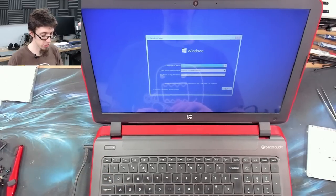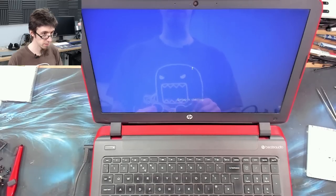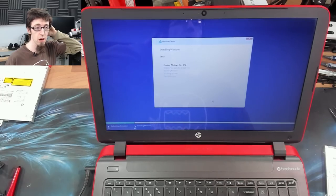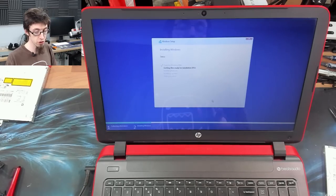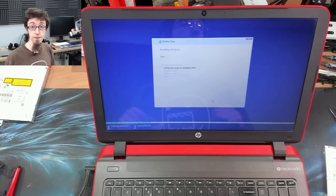All right, English, United Kingdom. Install. Always custom install. There we go, there's our SSD. Always good. All right, next, and off we go. Right, I'm just gonna quickly zap Windows onto this thing. I will see you guys once we hit first run, then we'll come back and we'll just put the rest of the screws in and finish up.